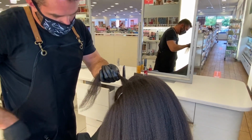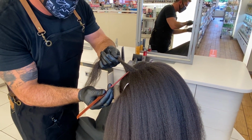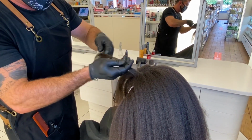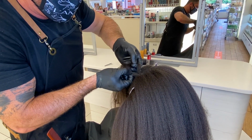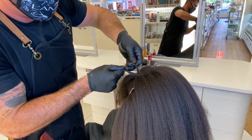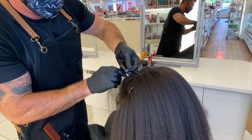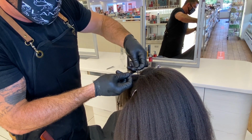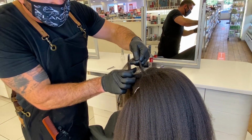I'm gonna take a section at the top, and I'm gonna roll these on scalp and towards her face. Now here's the trick with an on scalp twist out. If you're not familiar with doing a twist out, divide it in two, twist the sections and cross twice to lock it in, and then I always remember whichever of the sections is underneath is gonna be the section that I add to.